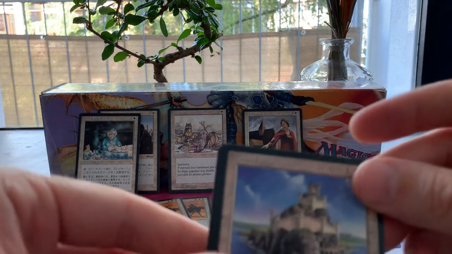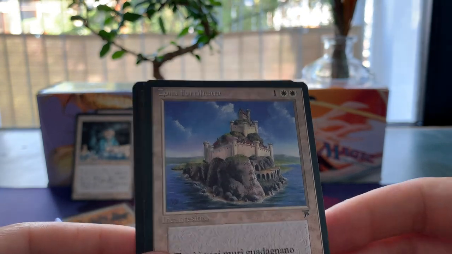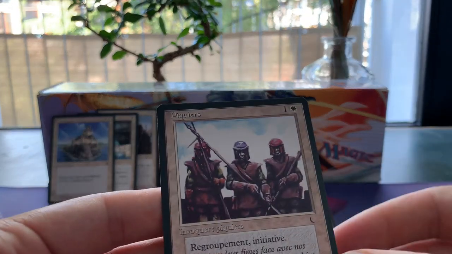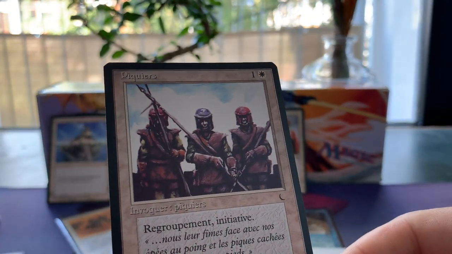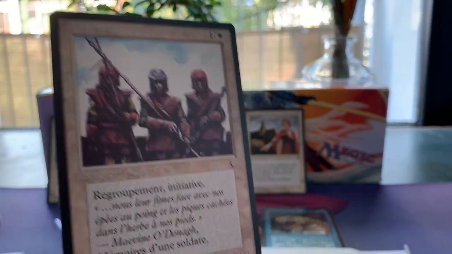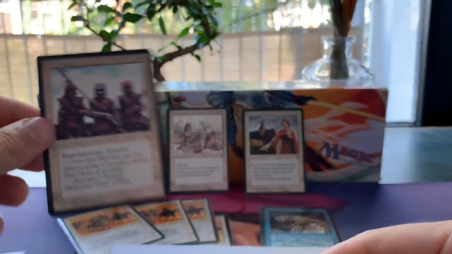This is Fortified Area. This gives all the walls +1/+0 and banding. It's such a funny card. And I believe this was another card from, oh, not from Homelands. Card from The Dark, the Pikeman. And this has banding and first strike. It's quite nice if you play this together with the White Knight.